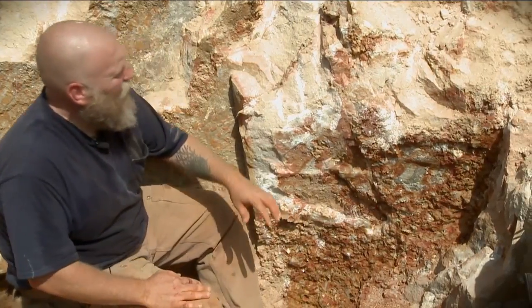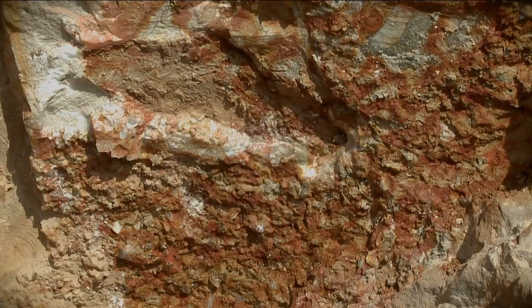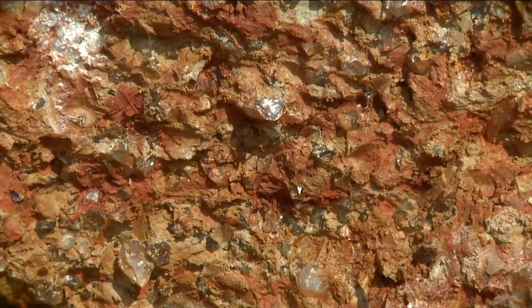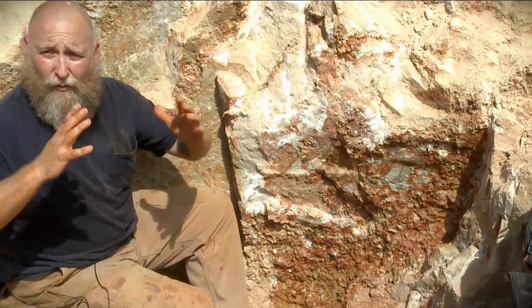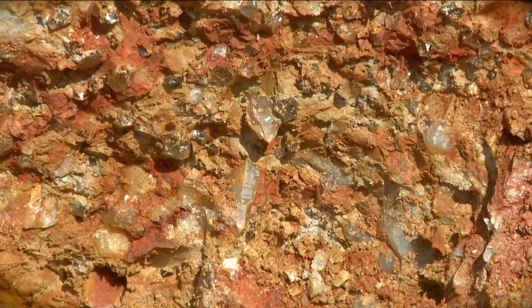Yeah. So what are you working on over here? Well, this is basically what you've got: the veins running through the rock here. Will open up into a little bit of a pocket. You get this almost peanut buttery clay that's inside of here, and that holds the two sides of the vein. As it opens up, you'll find bigger and bigger quartz inside of there. You can take plates off and stuff.